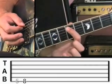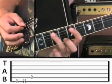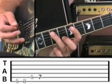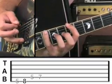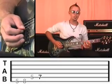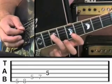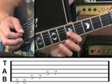go to the 5th string at fret 5 and then go to the 5th string at fret 7, and notice that I'm using my 3rd finger on fret 7. So if we play that from the start, it'll look like this. Good. Now go to the 4th string at fret 5 and then fret 7, and then the 3rd string is the same. It's fret 5 then fret 7.